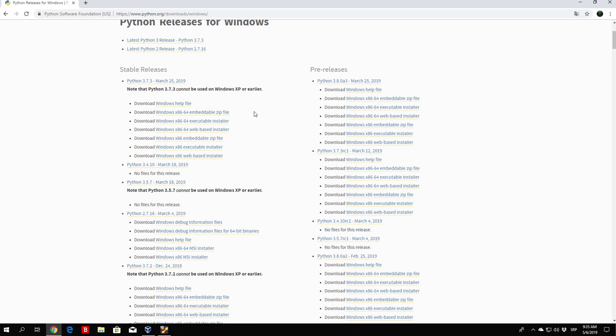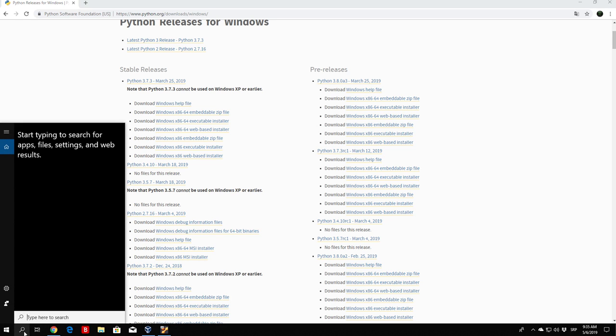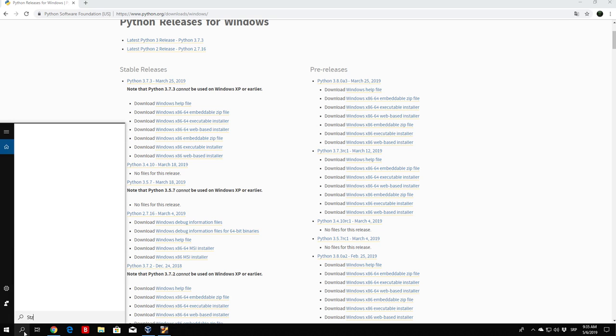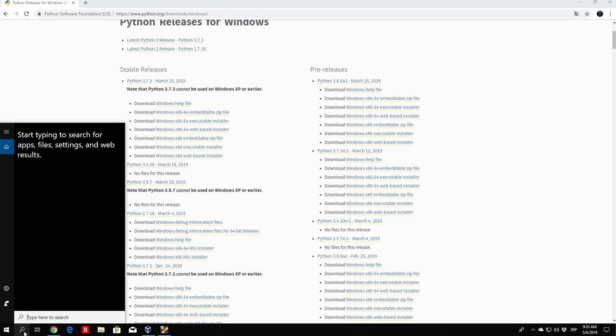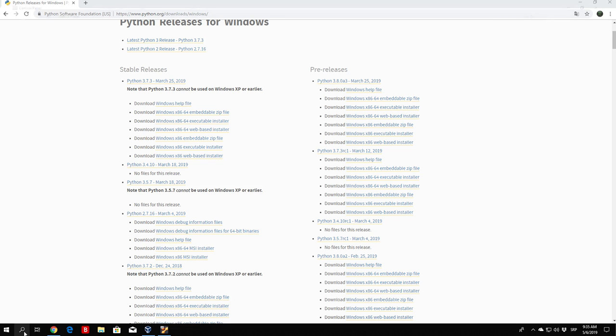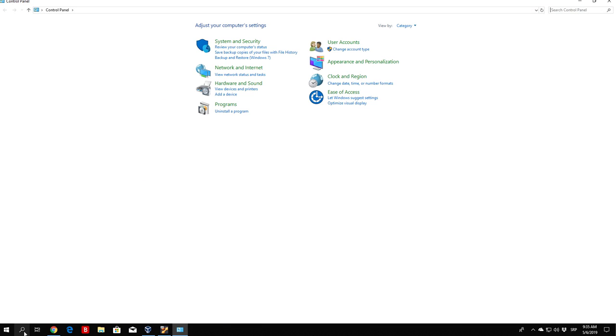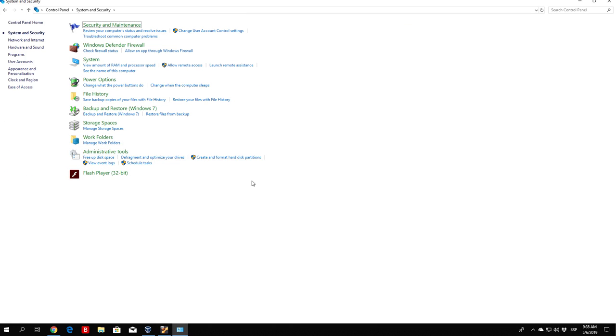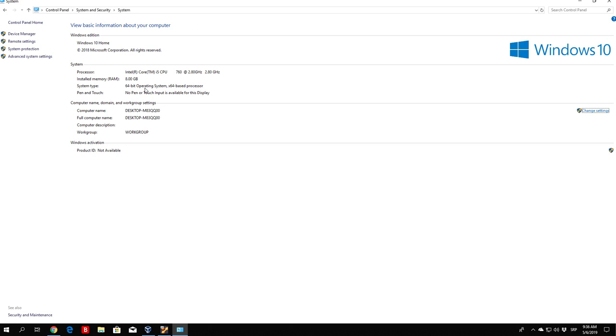Now, in order to check whether your PC is 32-bit or 64-bit, so you can know which one you can download, you can go right here. So just open up your search bar in Windows 10. We open start, we want to type control panel. So control panel, open your control panel right here. It will lead you to your settings. You want to navigate to the system and security settings. And right here you want to find, let me just see where it is. Okay, so system settings, right here.